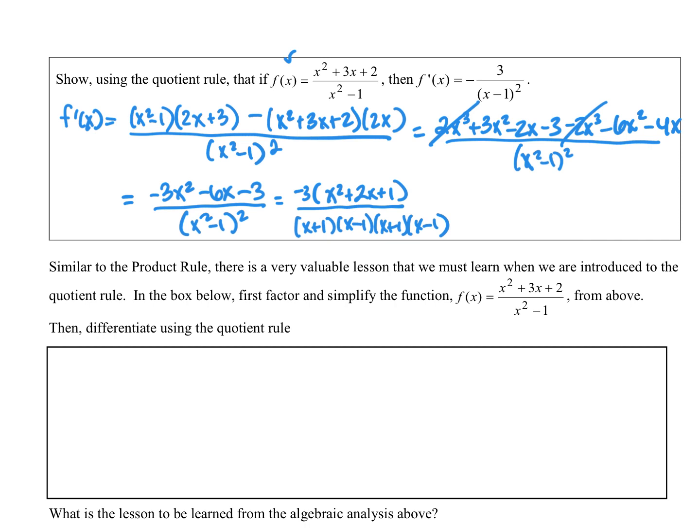And then what can you do with the top? Factor that. Yeah, x plus 1 squared. And the bottom's x plus 1 squared times x minus 1 squared. Yep, exactly. So boom, boom, boom, boom. Oops, I have an extra plus down here. And then we end up with negative 3 over x minus 1 squared.